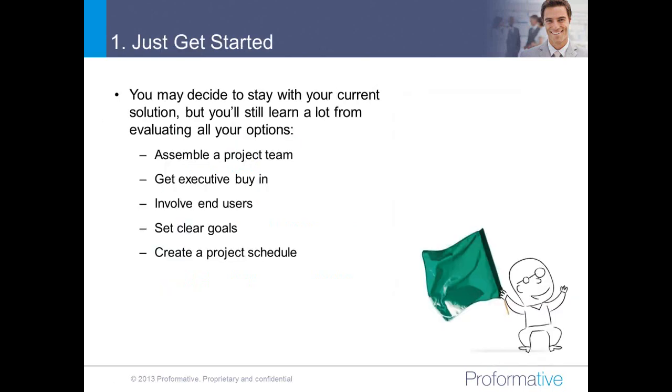Okay, so one of the things is people start to think about this. What we always say is, hey, the first thing you should do is gather people around you, get an executive sponsor to make sure that you're going to do this right, find the people that are really involved with the software today and other stakeholders, then set clear goals, and obviously create a project schedule. But Marcus, there's so much more to it than that. That's just the basics. What else do you recommend?